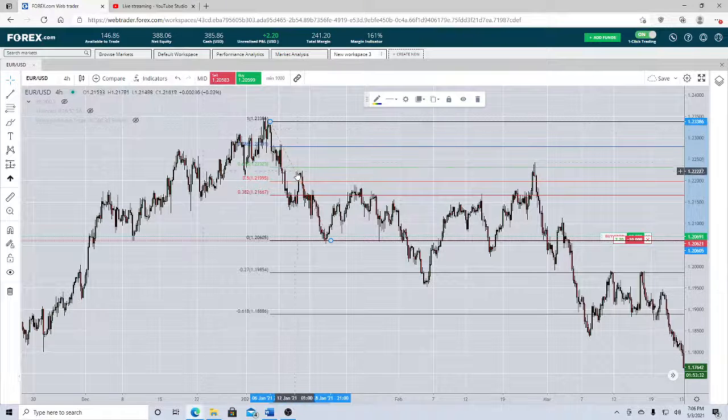It went up, it changed. Once it changed again, then you bring out the tool, you put it at the top, hit the bottom, and then you're going to see it retrace back to one of these areas, and you just wait for it to break the trend again. And then for swing trading, at the 4-hour candles, once you notice that it started going down, you could enter a sell trade, because it's going to come down to the negative 27 at some point, and you can see it hit the mark right here. So if you would have entered this trade once it retraced back, you could have entered here somewhere, right?